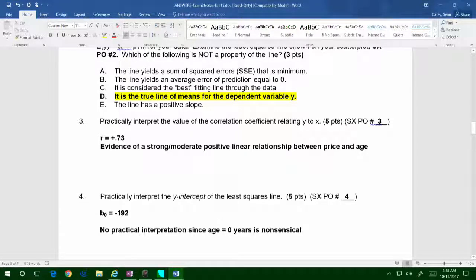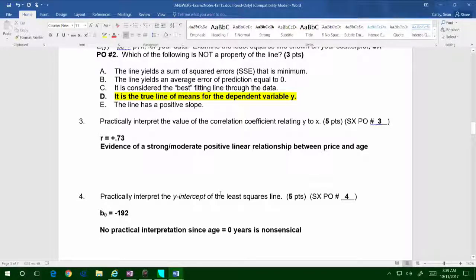Actually, what happened here was, for the data sets that I gave the students when I gave this exam, there were no negative lines. They were all positive, so I knew that. But I would have to be smart enough to ask it in the right way. Okay, so number 3, the correlation coefficient.